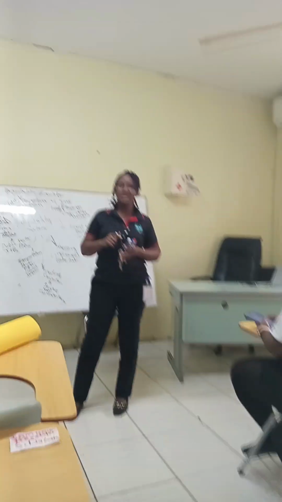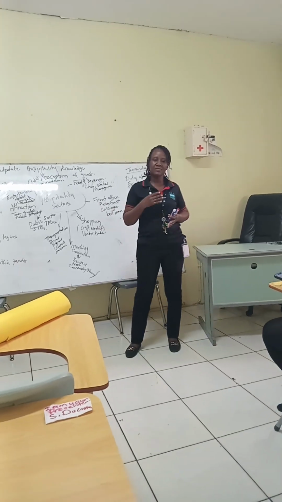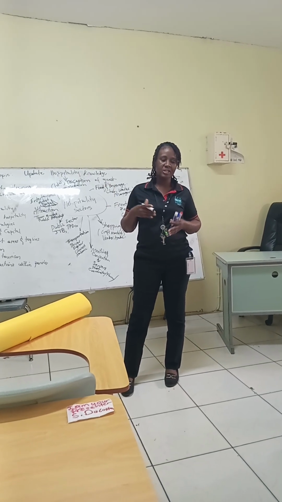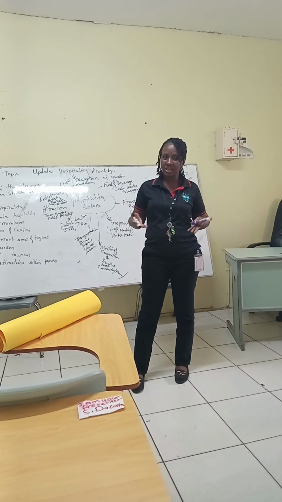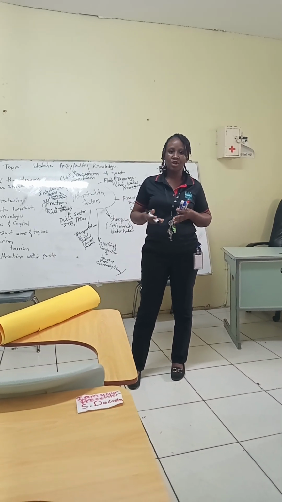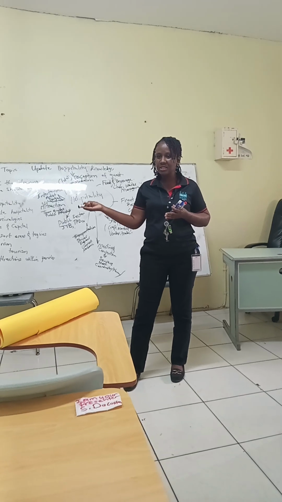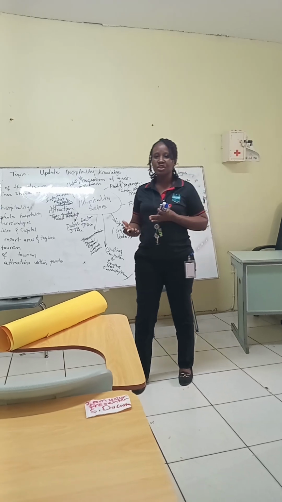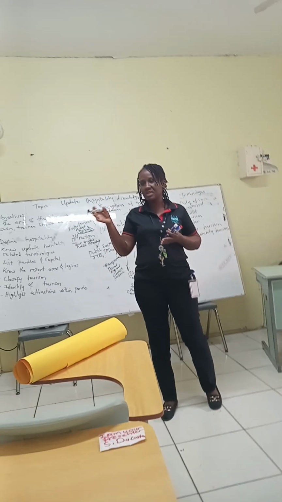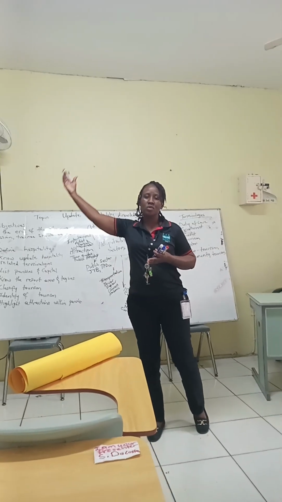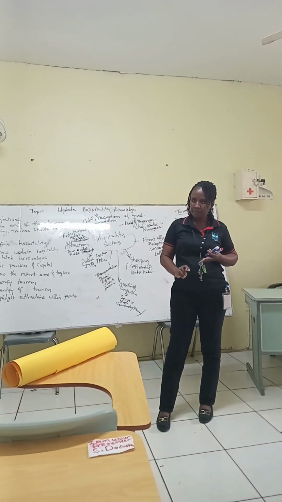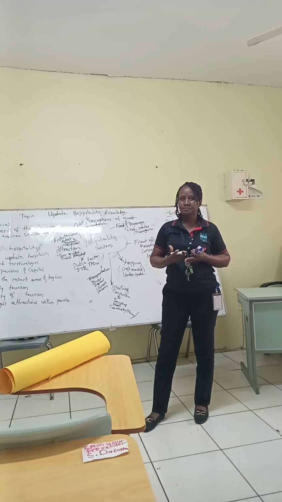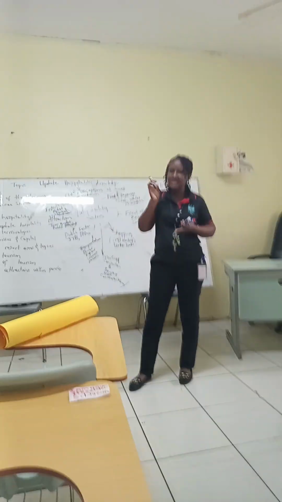So what happens is that when these functions or activities are being planned, they invite persons to come within the community. You buy a ticket to go to the event. So on the day when you go to the event, you are supporting that event. The ticket is already bought. You go, you want a water, you buy a water, you want some jerk chicken, you buy jerk chicken. So each vendor is going to be supported by you. So that is money from outside of the community coming within the community. It is known as a ripple effect. And the ripple effect means everybody within the community gains from this activity.